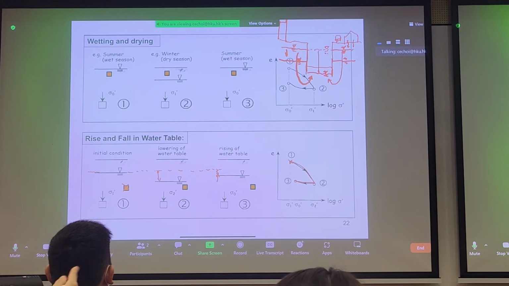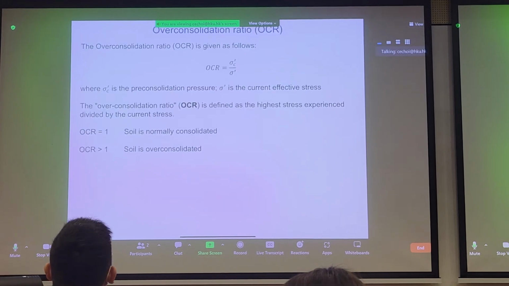And that's particularly why we're talking about this case and how you can actually create over-consolidated soils just by drawing the water table down. But of course, this is not so easy to understand because you're not sure what your soil has been subjected to on site in the past. So here we have very idealized cases. And anyhow, these are situations of how you can get over-consolidated soils.